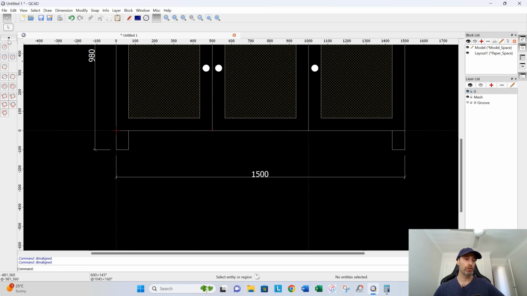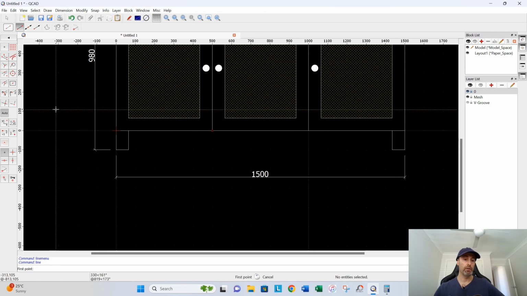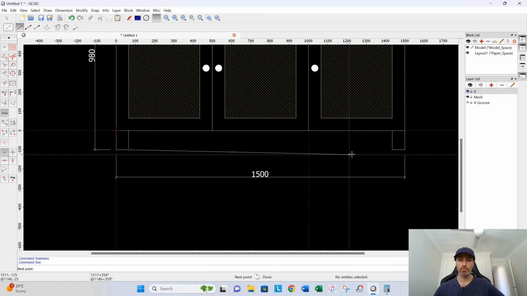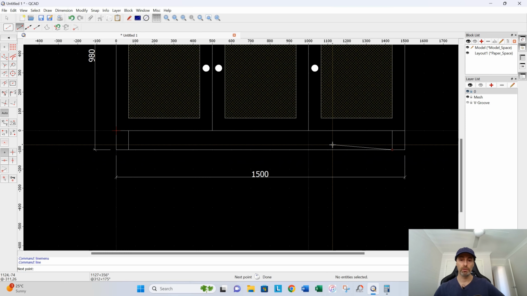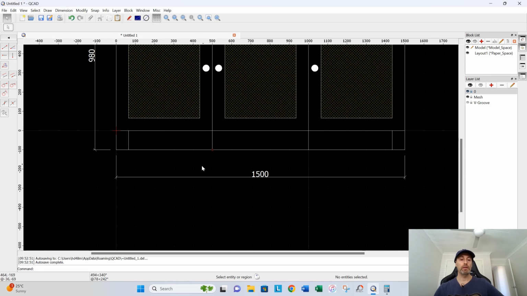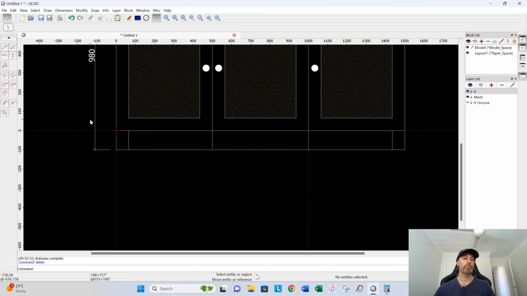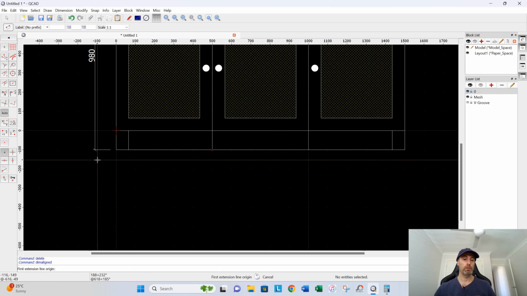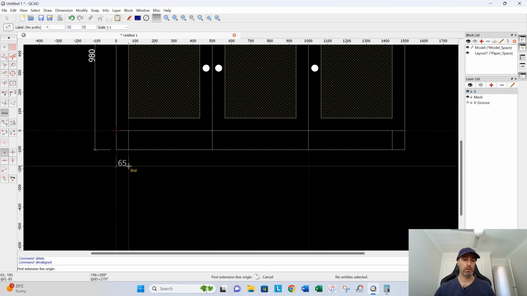So I can just use the line tool, for example, and all I'm doing here is just making reference. Another one there. Click. Click. Now, I'll just get rid of this. We'll do that again. Now, I'll show you what I'll do. Is just go from here to here. From here to here.